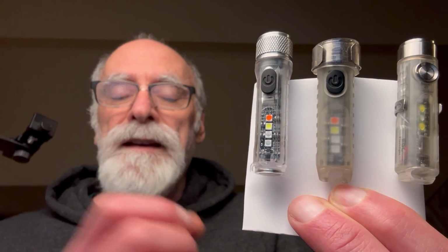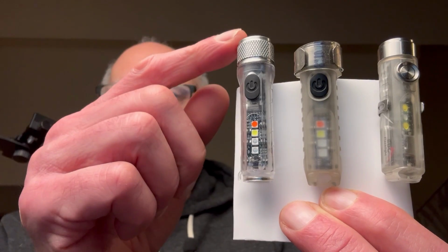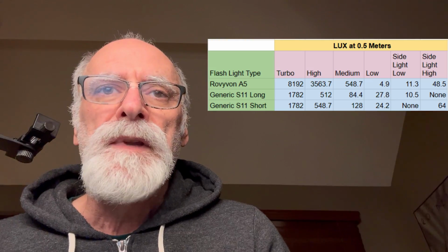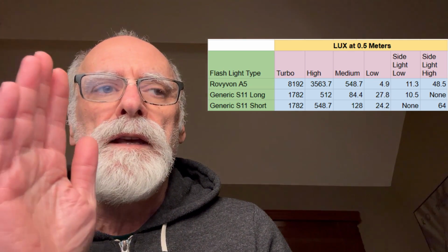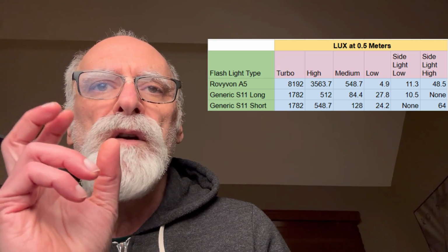It appears, anyway, as if both circuit boards are close, if not identical, to each other, as well as the bulbs that they're using in here, the LEDs. They appear to be the same as well. So let's go through this really quickly. On here, what I've done is I've used a lux meter, and I'm shooting the flashlight directly into the lux meter at exactly half a meter away from it.